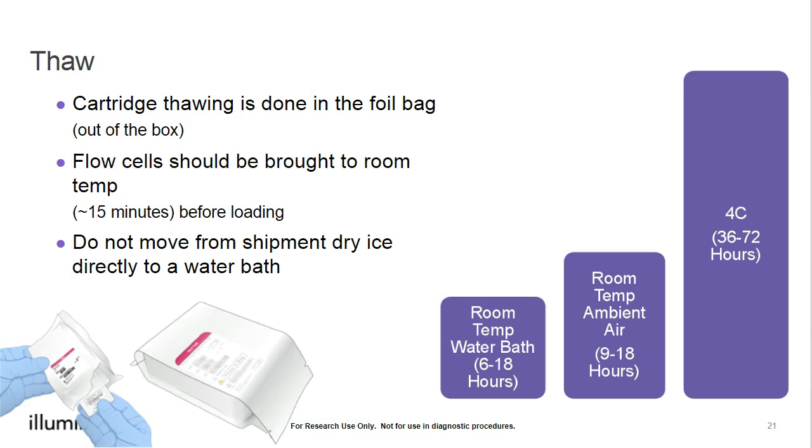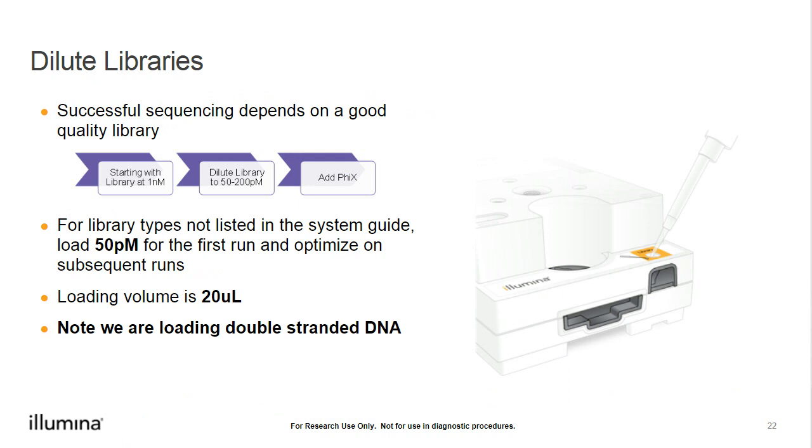All right, and then the next thing after we're done thawing our reagent cartridge is diluting our libraries. We'll dilute that library and load it onto the cartridge itself in that nice orange placeholder for it. Successful sequencing does depend on that library being fully constructed and at a proper concentration. In this step here, we have adding PhiX. It is optional but recommended, as it is our standard positive control library. In general, for a whole genome library, we recommend 1% PhiX spike-in, but you may have to go up to as high as 20% spike-in, just depending on that library's base diversity.